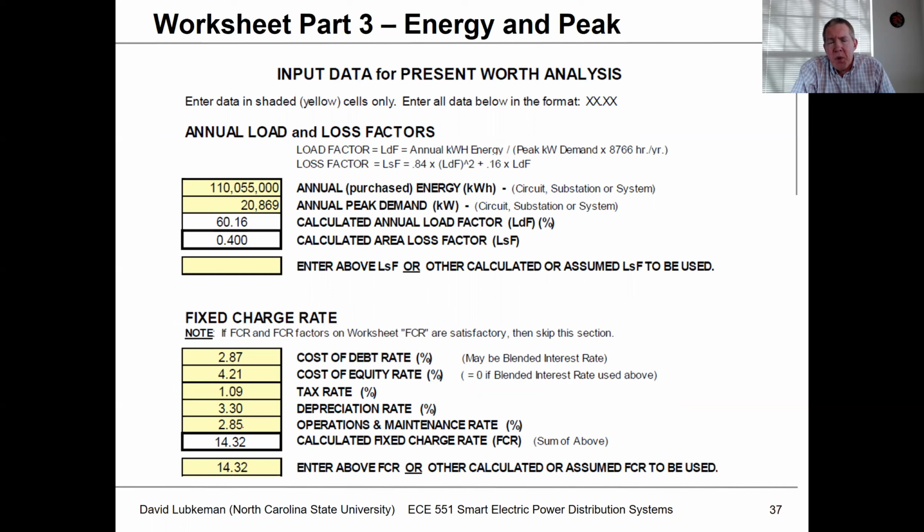Something else you would also do is figure out what your benefits are, and what the values associated with those benefits are. You'd put all this information into the spreadsheet: what's your annual energy consumption? What's your annual peak? And then you'd work out what your factors are for taking this annual peak and converting it into peak losses and peak kWh losses and things like that.